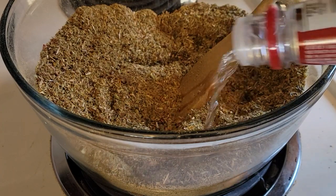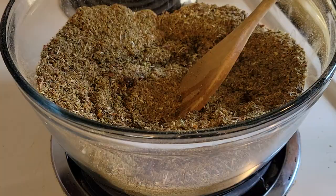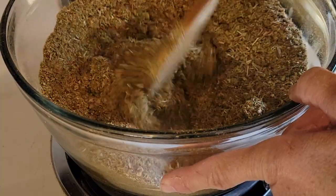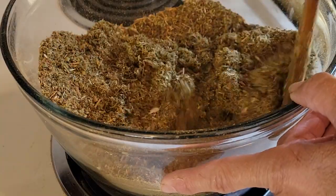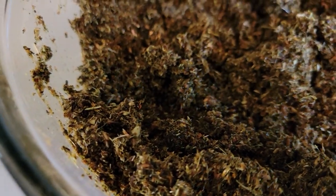I'm going to use just under a liter of the alcohol. It will really depend on the size that you chopped everything up. What you want is really moist, but not at all soggy. So I pour some in, mix it, pour some more in, mix it again. And this is what it should look like — it's really saturated, but there's no extra liquid anywhere. That's what you want.